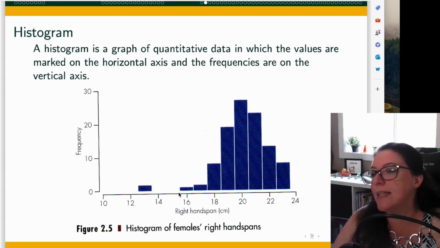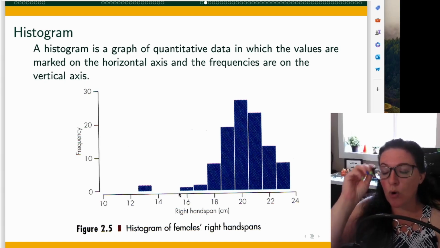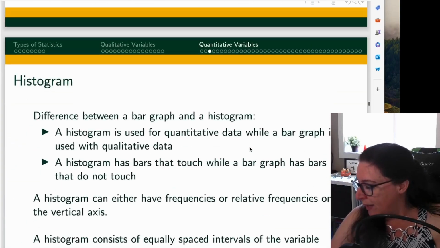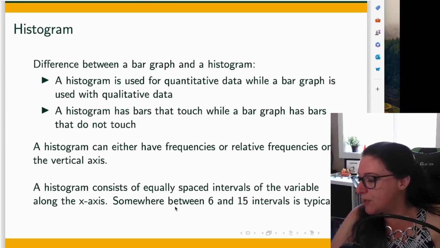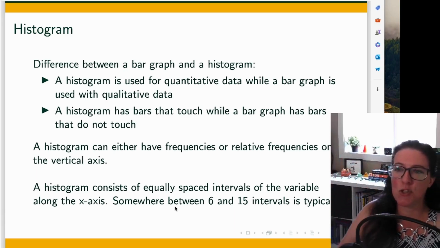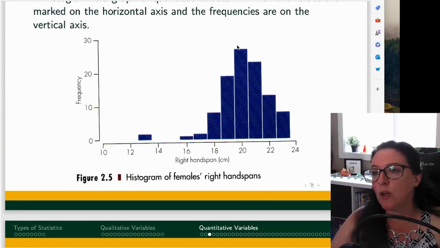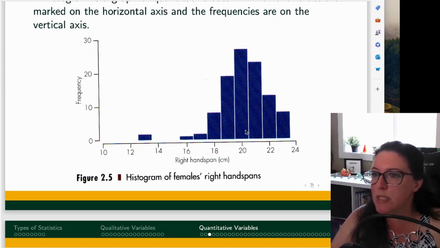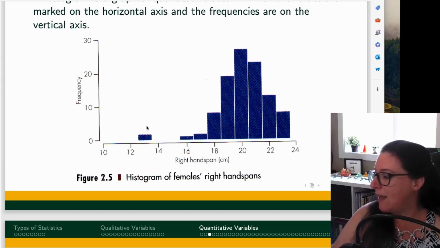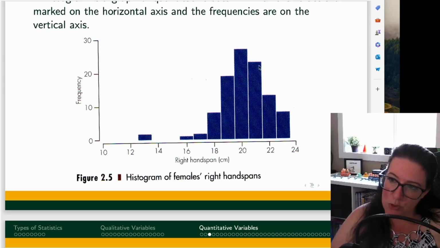When we're building histograms in Excel, you can build them by hand and specify the bins, or you can use the automated approach where it decides what the appropriate bins are. When it comes to histograms, you want about 6 to 15 different bins, just because you want to see the distribution. As we look at this, we want to see where the mode is. The mode is the most common. So we need enough bins that we can see the more extreme values and the most common value, and you can see this distribution.